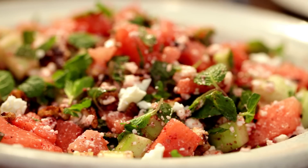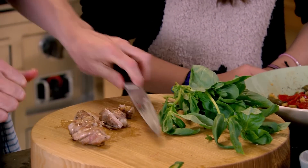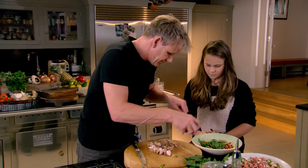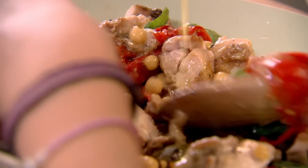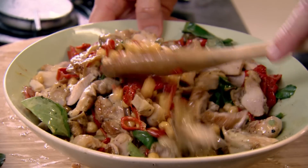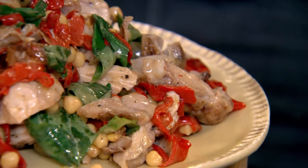With our granita and feta salad done and the griddled chicken beautifully charred, we can put the final touches to our main course. Look how juicy that is. What I want you to do now with the basil is get the leaves and just tear them in there. Start lifting the chicken up and putting it in the chickpeas. That juicy, amazing chicken. The vinaigrette — the heat of the chicken will infuse the basil because the chicken's nice and warm, melt the basil and turn this salad into something really delicious. See how we've glazed the chicken? Slide that onto our plate. Got that roasted pepper flavour, fresh basil, and those wonderful chickpeas with the caper berries.